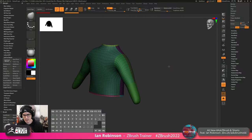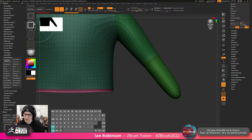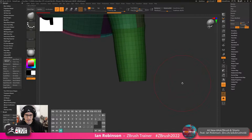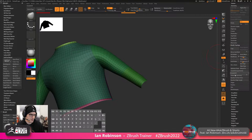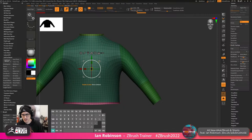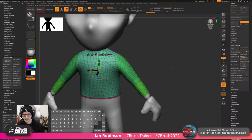We can actually come through here, and I'm going to flip off that section. Get rid of that guy, and let's go ahead and delete hidden. So geometry, modify topology, and delete hidden. And then I'm actually going to turn off symmetry and inflate this a little bit so that it sits on top of him. There we go.